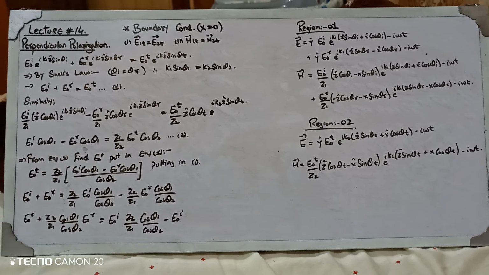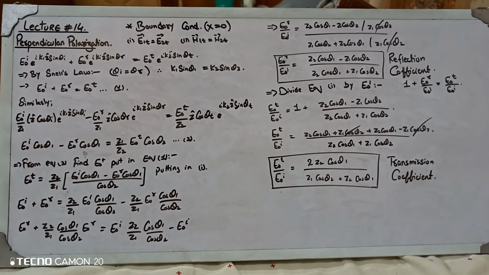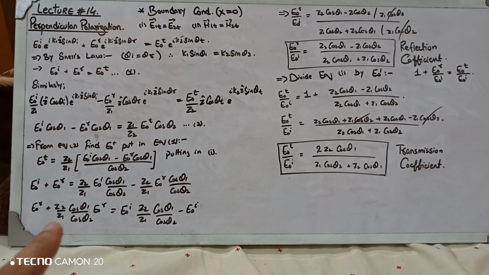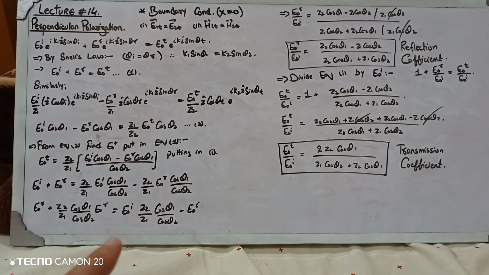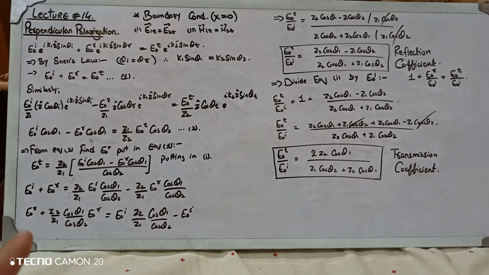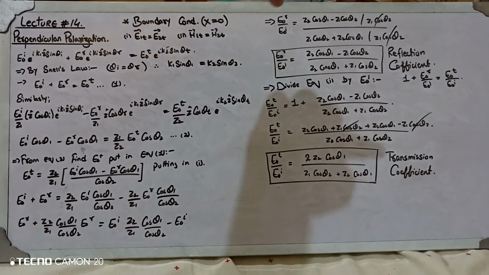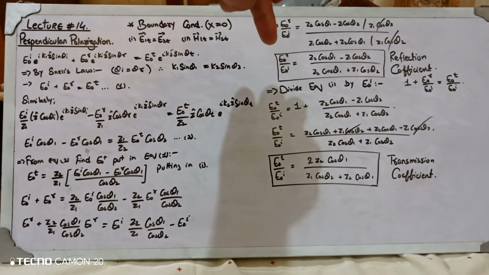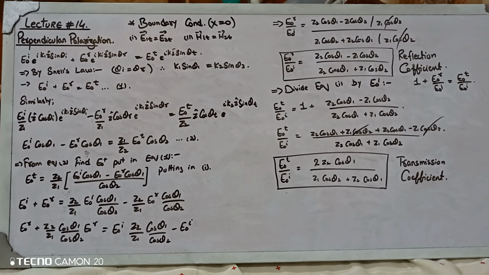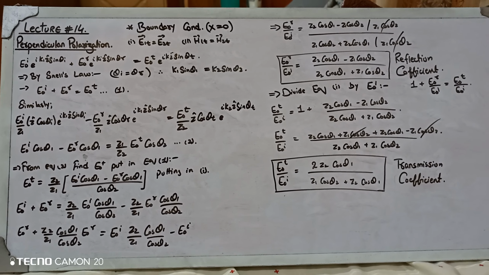Okay, so this. Now let's proceed further, because we have to find the reflection coefficient. What we have to do is take E0R common from this and take the LCM, and take E0I common from this and take the LCM, and divide E0R by E0I, and it becomes like this. In the denominator they cancel, so you are only left with E0R divided by E0I, which equals Z2 cos theta 1 minus Z1 cos theta 2 divided by Z2 cos theta 1 plus Z1 cos theta 2. This is the reflection coefficient.